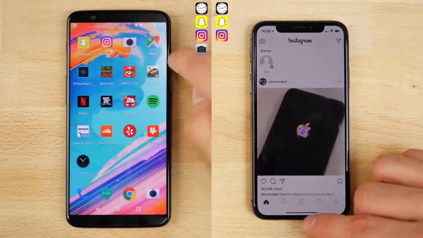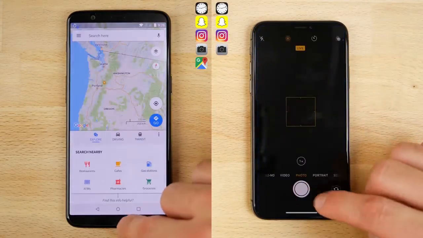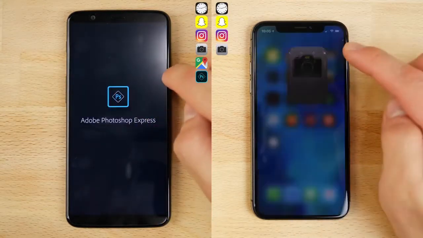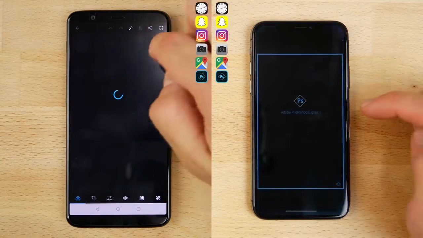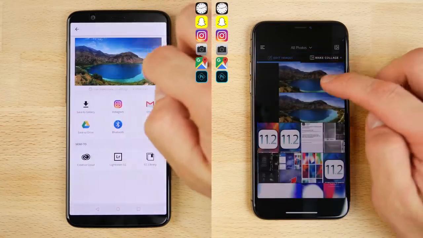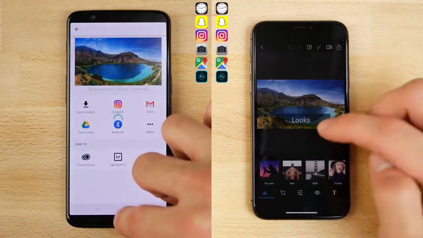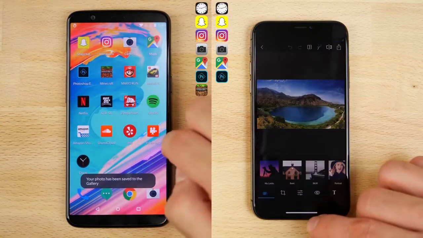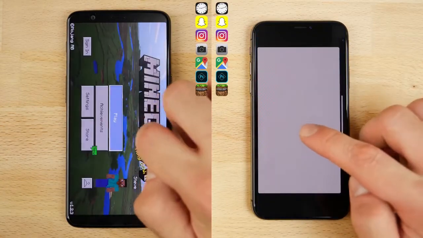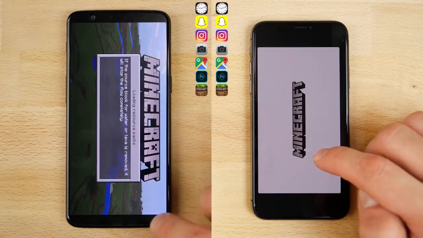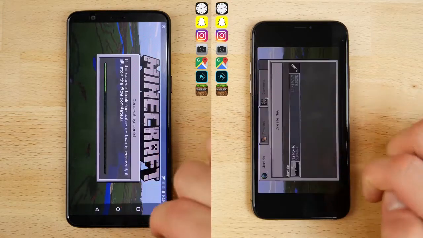I actually commend OnePlus for shortening those animations to almost nothing on Oxygen OS, something you don't really see much of nowadays, especially on Android phones. On the iPhone, the animations in comparison seem long and drawn out, but it felt natural until I started using the OnePlus 5T. Anyways, because of that shortened animation, it's keeping up very well with the iPhone 10, where most Android phones start falling back.